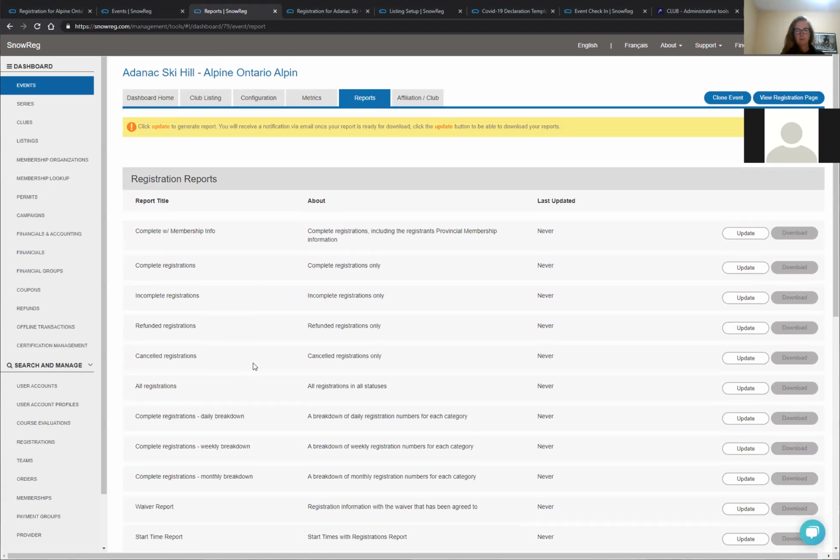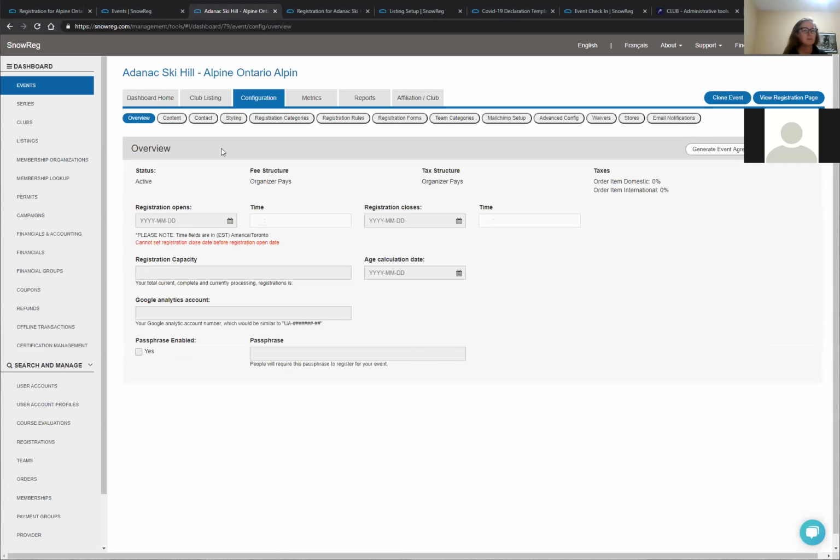We're also launching a feature shortly that'll allow the creation of custom reports yourself. So from here, you can specify, I need to be able to download a CSV document containing X, Y, and Z, and then that'll become an available option for you here. But if you do want to set up some of these additional features, it would be done from the configuration tab here.